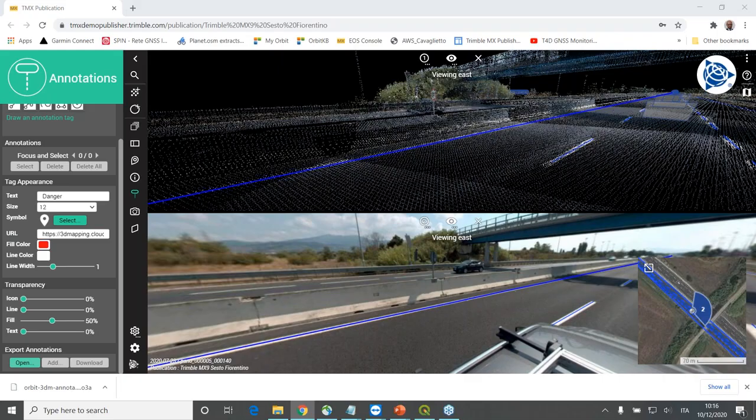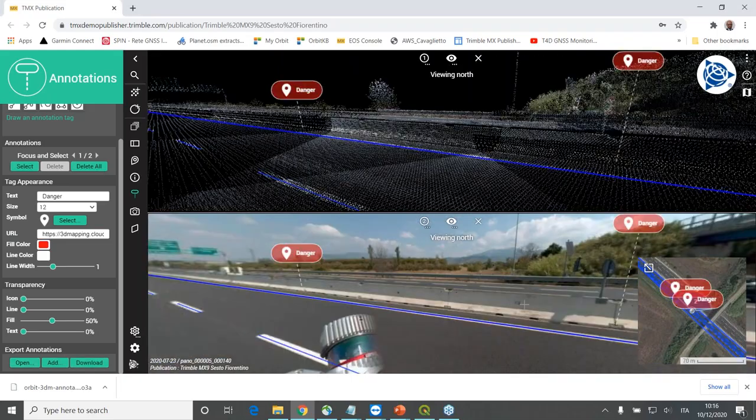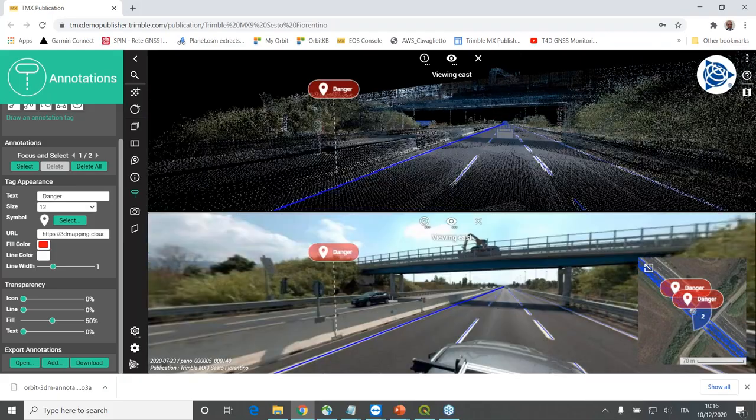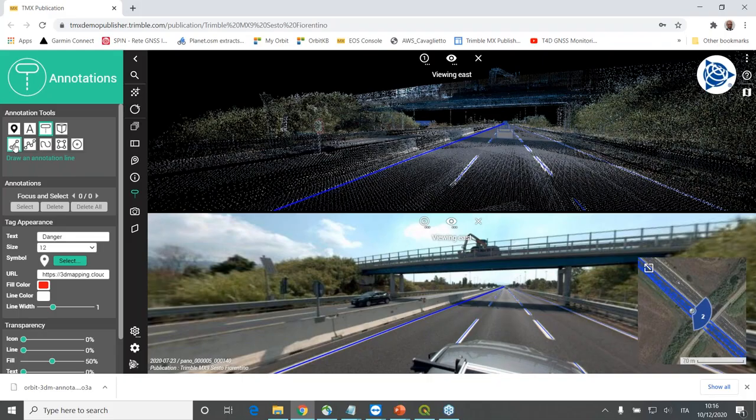So there are different types of annotations. You could use some symbols, could be line, could be textual, but it's also interesting, these other ones. So basically it's a 3D object. A 3D object can be uploaded as an annotation as well.